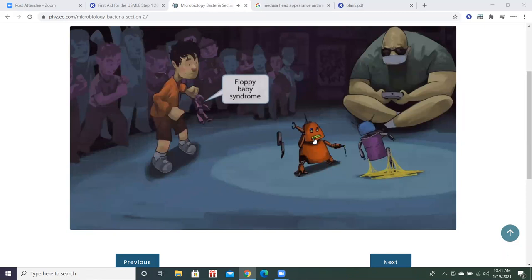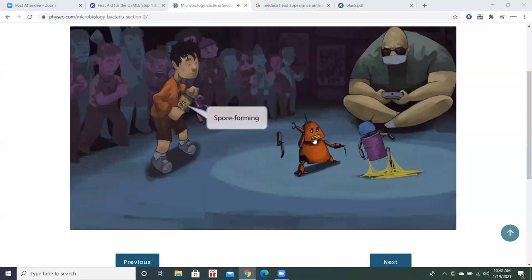If you look closely at Hero's baby robot, it looks kind of floppy. This floppy baby robot is here to help you remember that when infants ingest spores of Clostridium botulinum, they can present with a flaccid paralysis known as floppy baby syndrome. Also notice that Hero is holding some M&Ms as he enjoys the fight. In the last video, we used a snail to represent spores, but in this video, we thought a package of M&Ms would be more fitting. M&Ms are similar to snails though, because both have an outer shell, just like a spore has a tough, durable covering. So the M&Ms in this image should help you remember that Clostridium botulinum is a spore-forming organism.